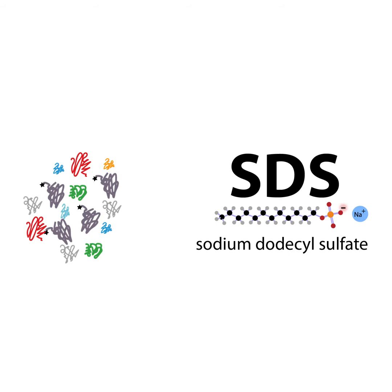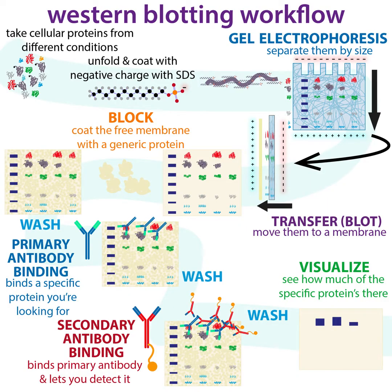So the detergent SDS is really great for this because it has this long, greasy, non-polar tail, and this hydrophilic, water-loving, negatively charged head. So when the protein unfolds, it kind of globs onto the protein and keeps it soluble in its unfolded state, and also gives it this negative charge. So this is going to allow us to separate the proteins by length in this gel electrophoresis step.